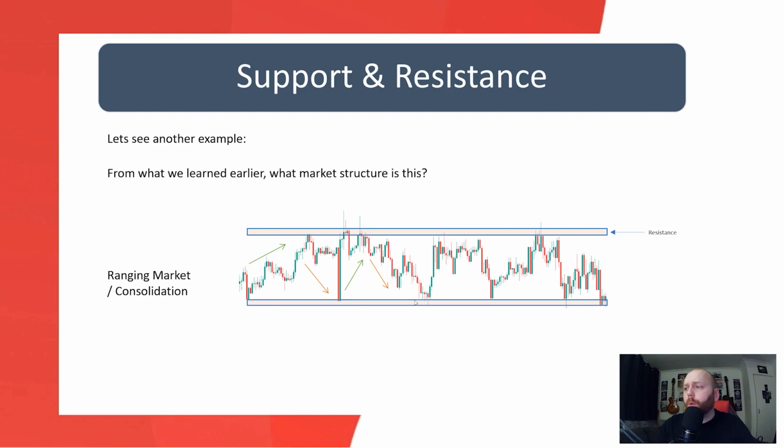And then again, this support area, you've got 1, 2, 3, 4, 5, potentially 6 points where the price has come down and has found support from this area. So we've got a clear understanding of what support and resistance is in a consolidated market. And you can see once the price is ranging in this area, how easy it could be to capitalize on making buys and sells in a ranging market.